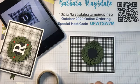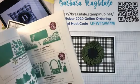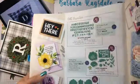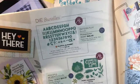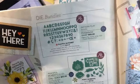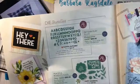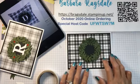Now, this is where I ran into a little bit of a problem because I don't have, and I'm looking for them so that you can see what I'm talking about. In your annual catalog on page 178, there is a die that's part of the Playful Pattern Suite. It's these dies that have all of these letters and numbers and different symbols. I don't have that, and that would have been perfect for right there.